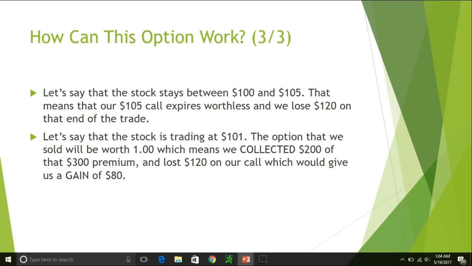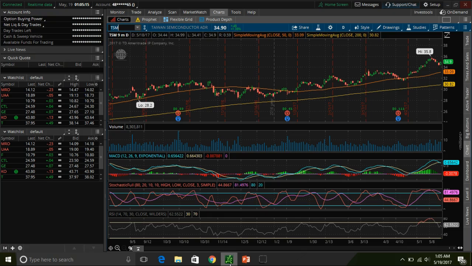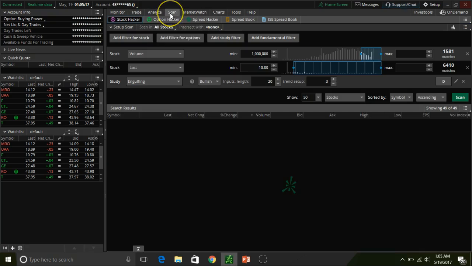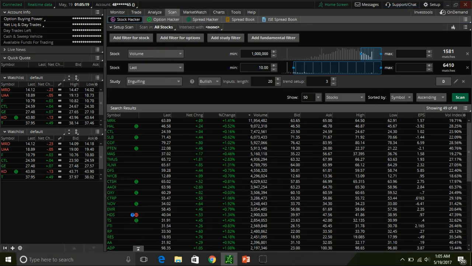We can write an option that, since we think a stock is going to stay above or below a certain price, we're able to try and capitalize off of that without having to use a lot of capital or without having to have a lot of risk. And that's why vertical options are such a strong part of trading. As I've said before, Thinkorswim's platform is, in my opinion, the best platform that there is out there.